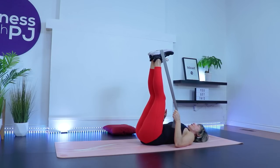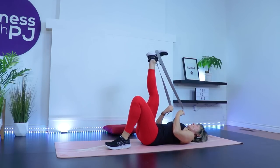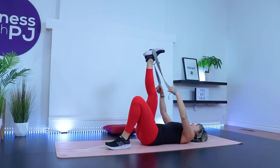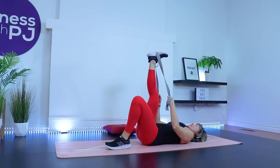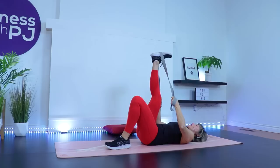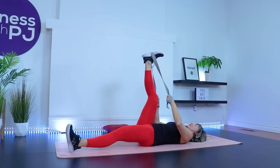Keep your left foot there. Drop your right foot to the ground. Now from here, you may want to wrap the tie lightly around the hands. Your knee can be slightly bent if that feels better for you. And once you've got the stretch, straighten that left leg.